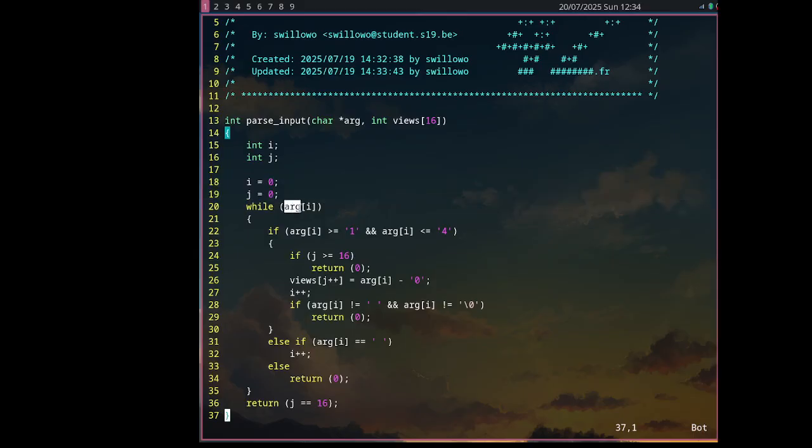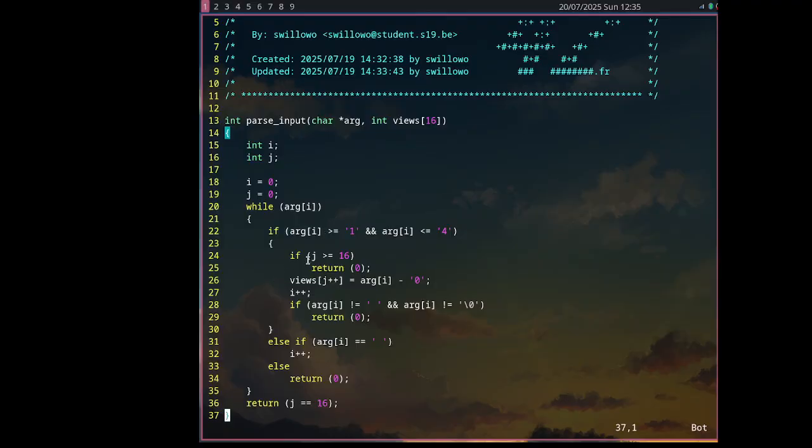So here we're saying while there are arguments to go through and check, if the argument I is greater than or equal to 1, and the argument I is less than or equal to 4, it's letting us know that those are numbers that we expect to be given. They're not 20s or 30s or -5s or whatever. They need to be numbers 1 through 4 for our current puzzle. If we were to try a bonus, which would make this a bit harder, but we could adjust it, let's not though, this would be a different range. It would be 1 through 9 if we were doing a true 9x9 Sudoku puzzle. So this is just checking your range, making sure the number is valid inside of your range.